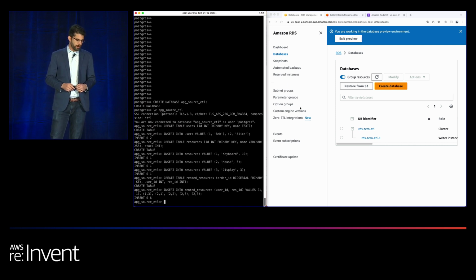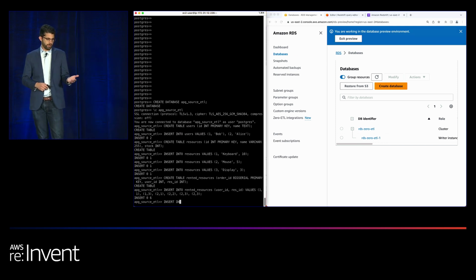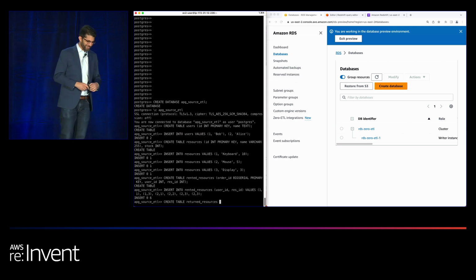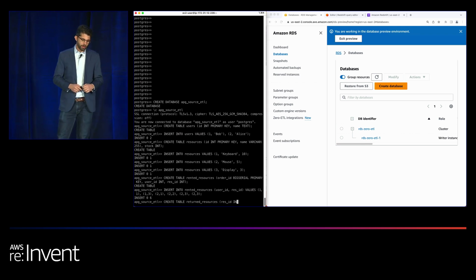And then we are going to go over to the console. Almost there. One last table. We're going to create our returned resources table and set that one up as well.